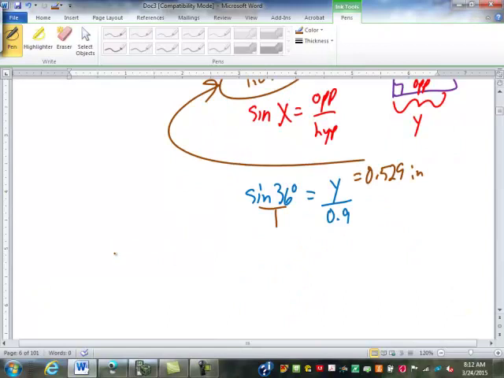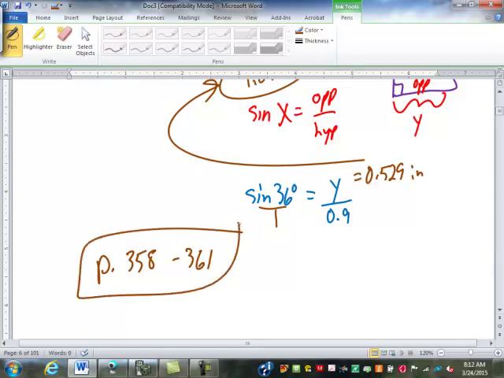So anyway, in the packet I gave you guys yesterday, page 358 to 361, there's a ton of these applications. I'd start out by doing the odds. If you're struggling, go back and do the evens. The hard part is usually picking out where the right triangle is. You notice in this last one, there was no right triangle. We had to create it. The first couple of examples we did, the right triangles were pretty obvious. Whenever you see a circle up against a straight line, you know there's going to be a tangent, so you know that's where your right angle is. The hole spacing is a little tougher, but the trick is to find the right triangle.